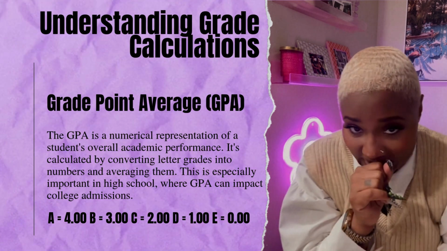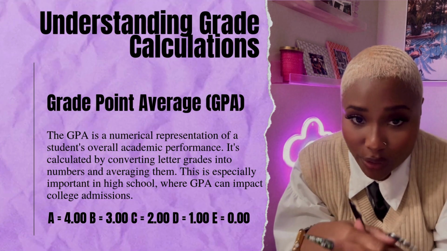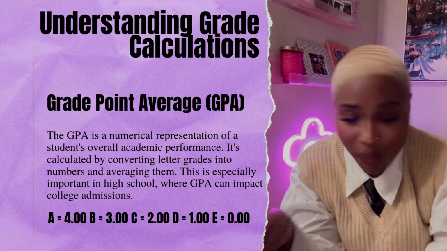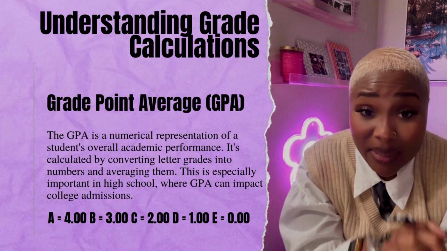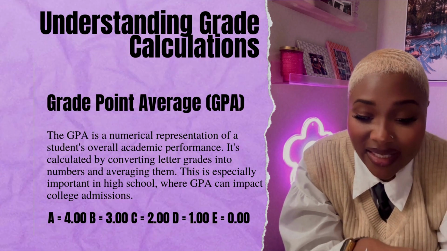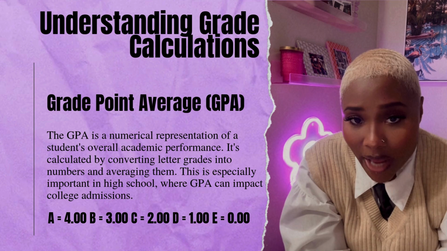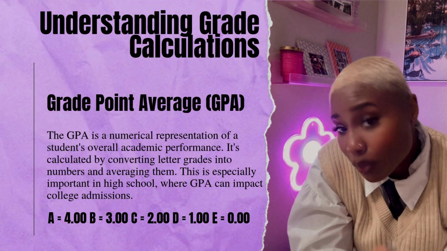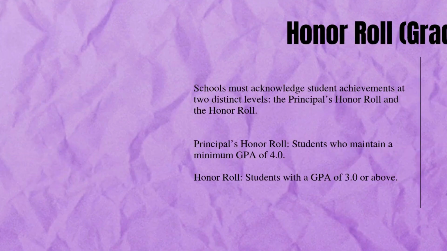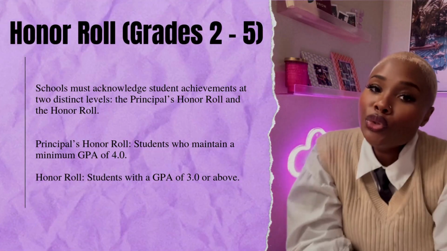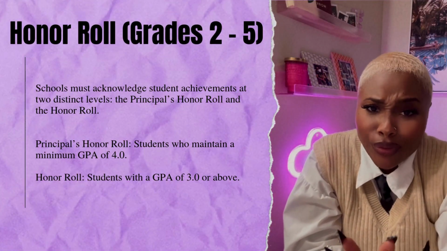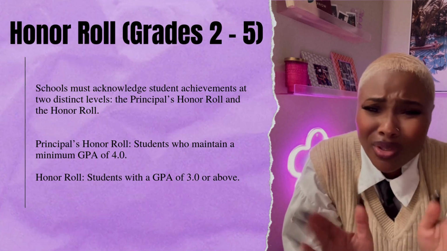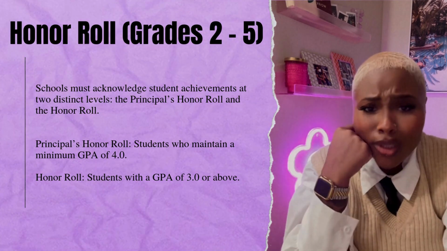Students that meet the criteria for principal's honor roll have a 4.0. A-Town stomp all over the report card. A student that meets honor roll needs to have at least a 3.0 GPA or higher. So 4.0 and above is principal's honor roll, meaning Mr. gives special recognition to students on principal's honor roll. They get ice cream socials, pizza parties, little pendants, t-shirts, confetti when they walk across the stage. It's a whole big deal.